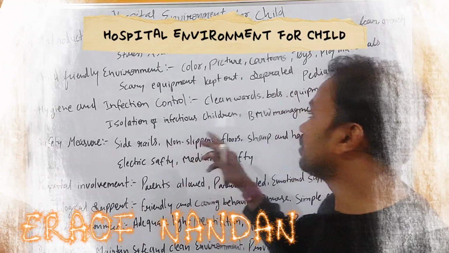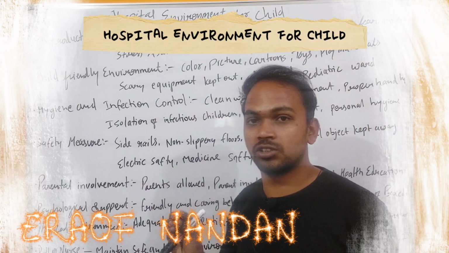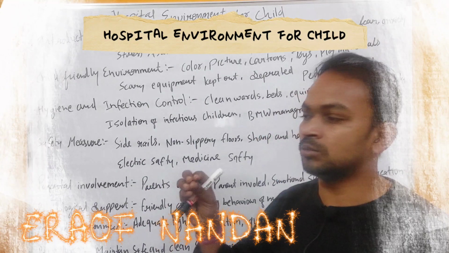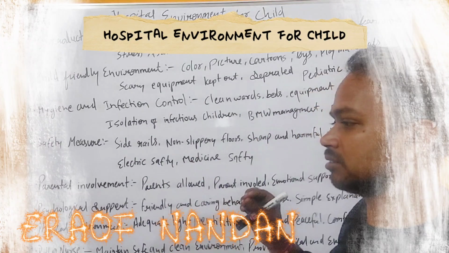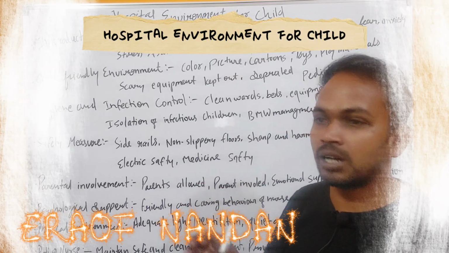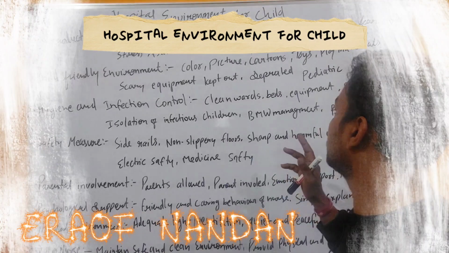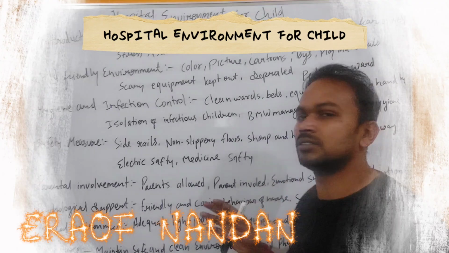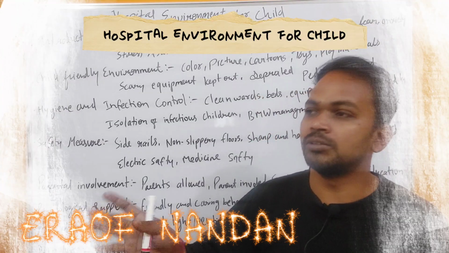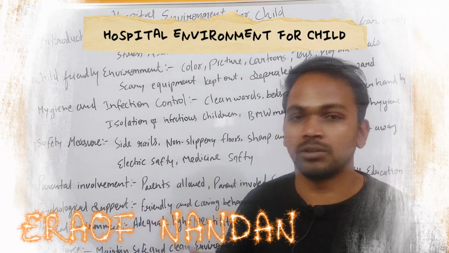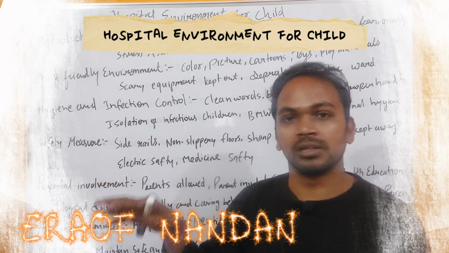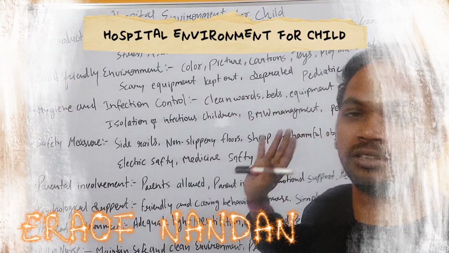Then scary equipment should be kept out, so we have to keep out all the scary equipment and whatever harmful objects. There should not be any harmful object for the child, because of a harmful object a child can harm himself or others also. And the last one is a separated pediatric ward, if it is possible. The ward of the child should be separated in the hospital. Suppose it's a hospital, so there is a particular side for that pediatric ward, and it should be calm, clean, neat and all this type of thing given in the introduction.